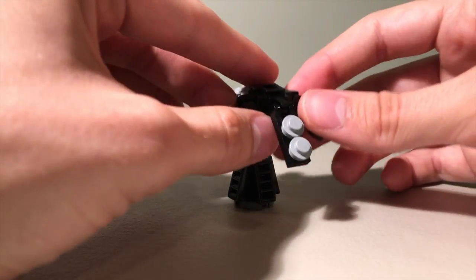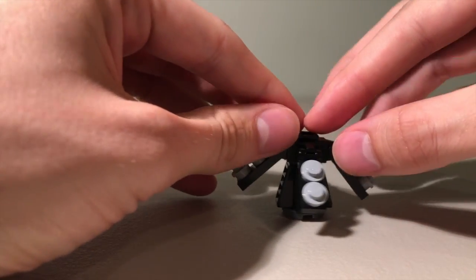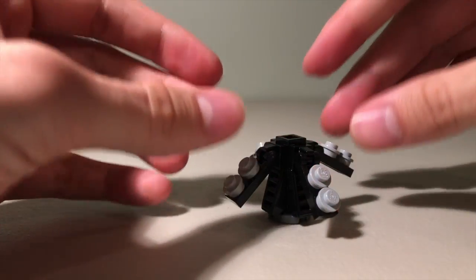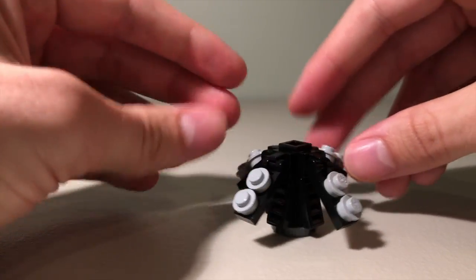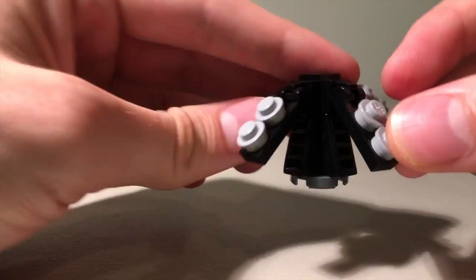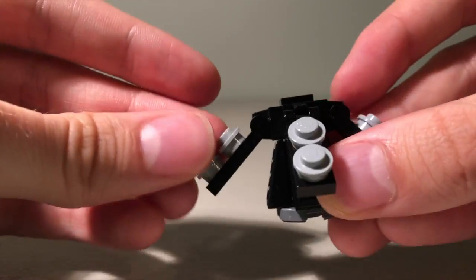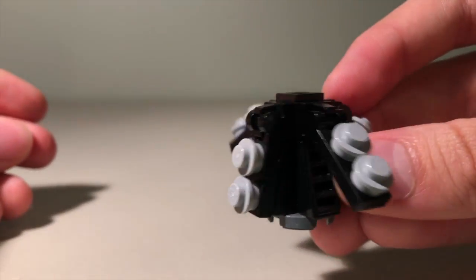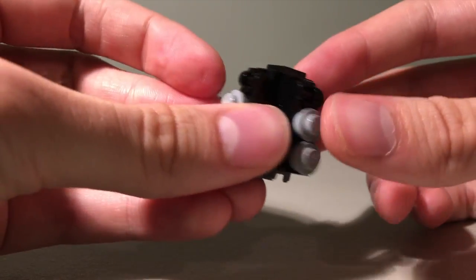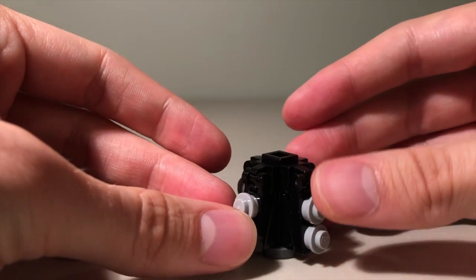So the first thing you're going to do to attach these pieces is add the body onto the base. You'll want to be careful about this, or else the grill pieces might slide off. You're going to notice that each of the panels is directly above one of the grill plates, and so when I fold them down, they go right on top of them, and that makes them angle out nicely. There's still a bit of space between them, but I don't think it's too noticeable.